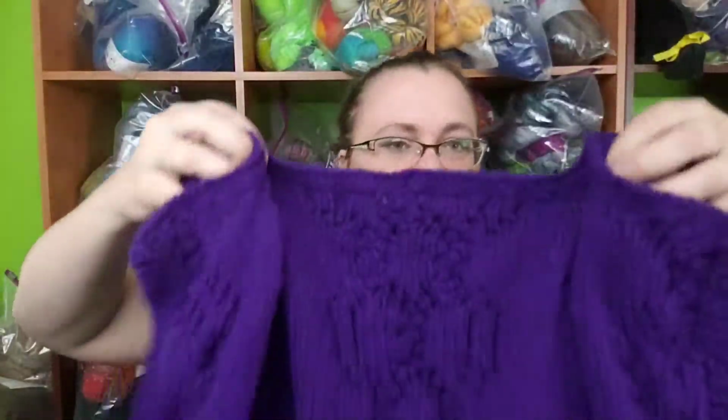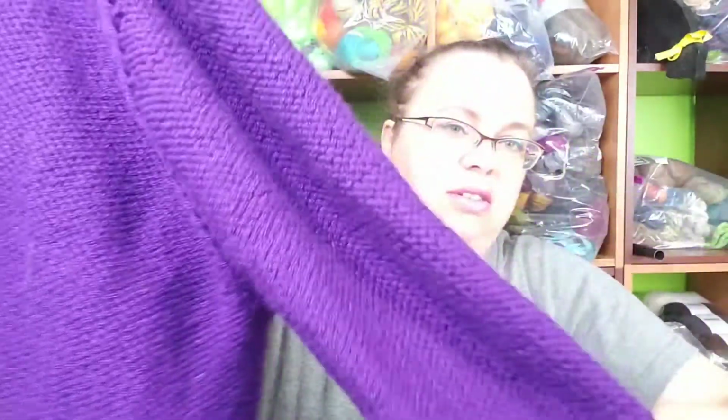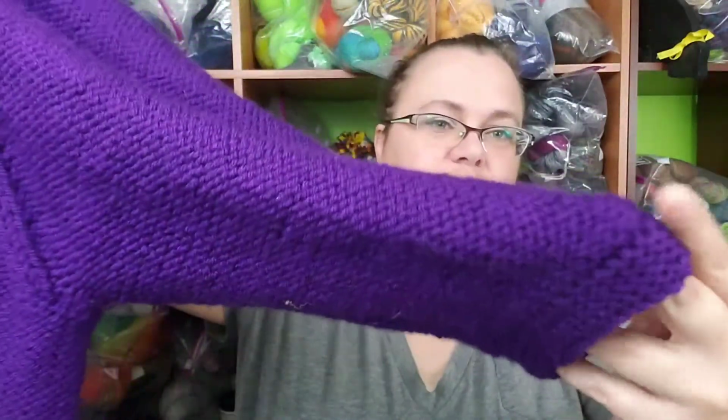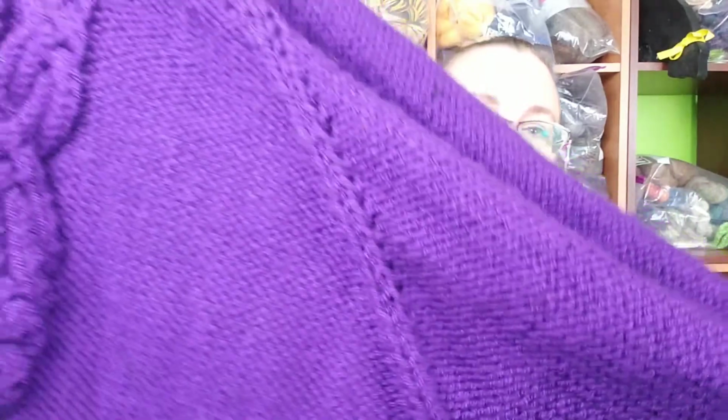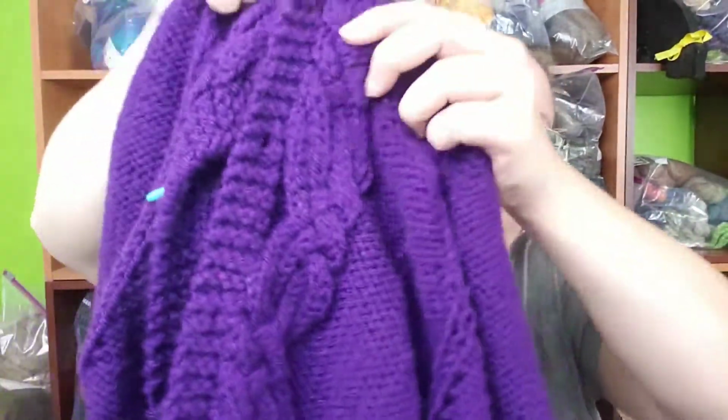So, moving on from that, I have finished objects, and I do have a finished object this week. This has just been the week of slightly disappointing things, because I finished my Dangerfield Island by Tanis Gray. I knit both the sleeves. It's blowing out the screen horribly. You can see there's just garter stitch sleeves, and then each side has a cable panel that runs down, and then there's the giant cable that runs down the back.